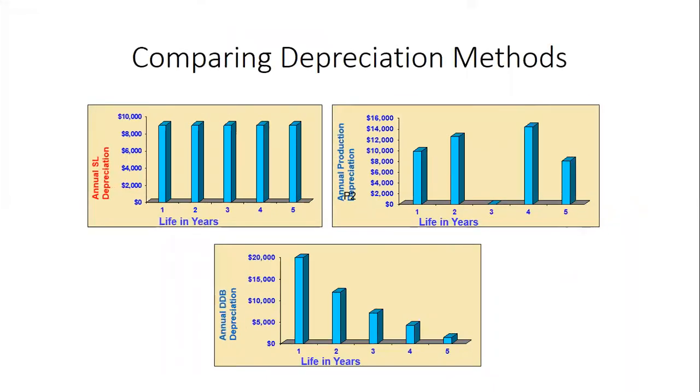So comparing depreciation methods, okay? So again, kung makikita mo, yung straight line depreciation method is very consistent or same lang kasi you use the same rate. Dito naman sa production, of course, that is based on the output. Kaya nagkakaroon ng changes. Dito sa declining balance method, if you can see in the earlier years, you have a bigger amount of depreciation, but then in the later years, you have a lesser amount.